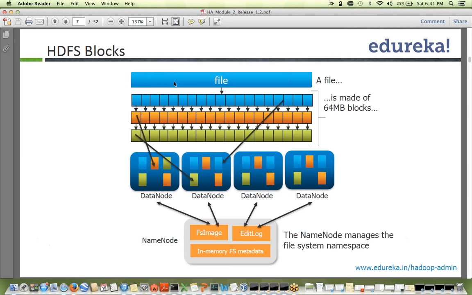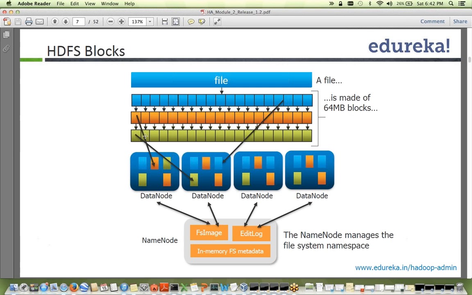So if this file was, say, a 128 MB file or 256 MB file, that means it will have 4 blocks. So this file will be split into 4 blocks, and based on replication, there will be 4 times 3 blocks. So there will be 12 blocks for a 4 block file based on the replication factor. If the replication factor is 1, you will just have 4 blocks. If the replication factor is 3, you will have 3 different sets. As you can see, there are blue colored blocks, orange colored blocks, and green colored blocks.